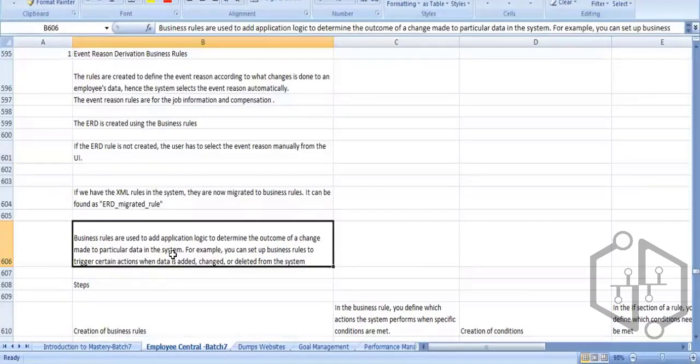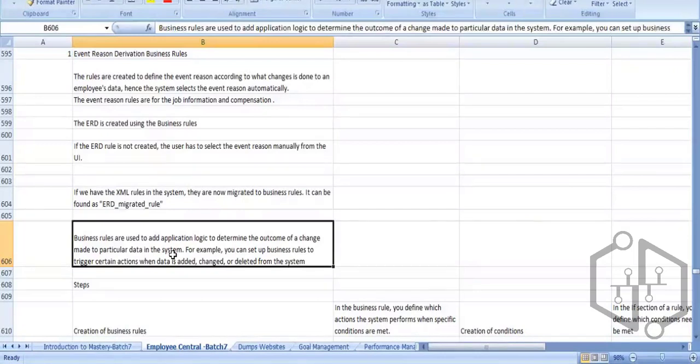For example, as I told you, I'm creating a scenario where I'm trying to change the employee's location. I change the location, so what is the new location and what is the previous location. With the comparison of the new location and the previous location, I need to figure out a condition. If I draft this condition in the business rule, and any end user makes the same type of scenario, then the system will try to compare the scenario with the business rule condition.